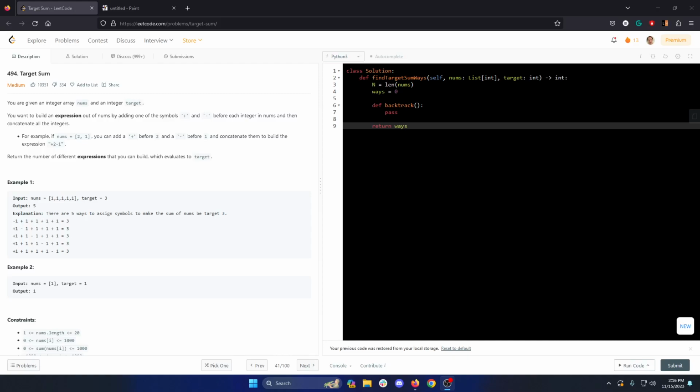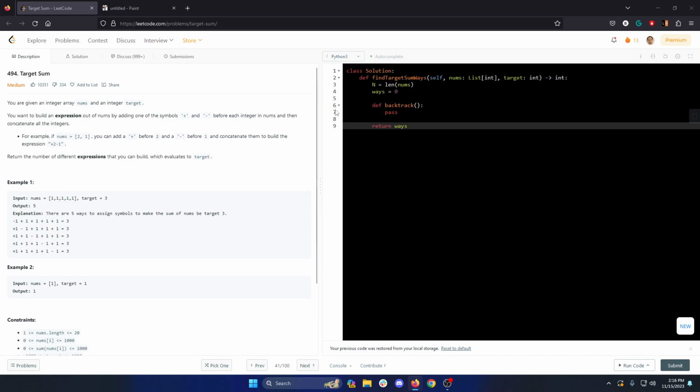Hello, this is LeetCode 494, Target Sum. We have an array nums and an integer target, and we're going to make an expression by putting either plus or minus before each integer, and then put them all together into an expression. So basically, we're going to take all the numbers in nums, start with 0, and you either add or subtract each number. If your result is target, that's one way to reach target. You want the number of ways to reach target. You can pause and read it if you're not sure what I mean.